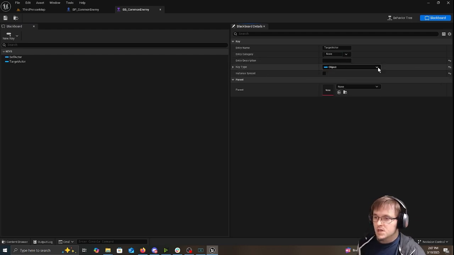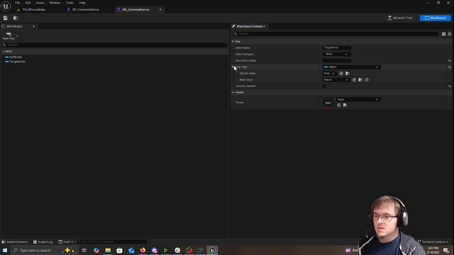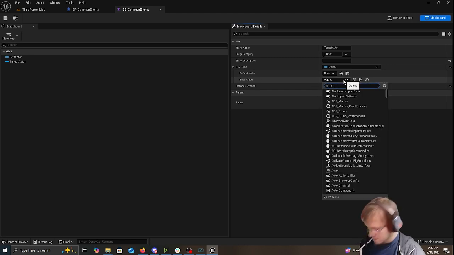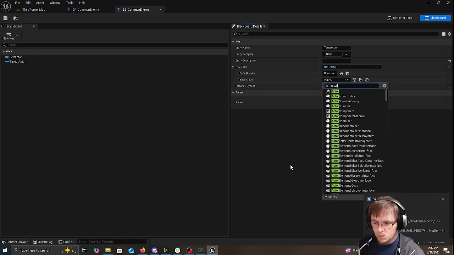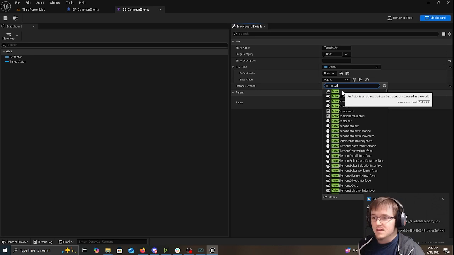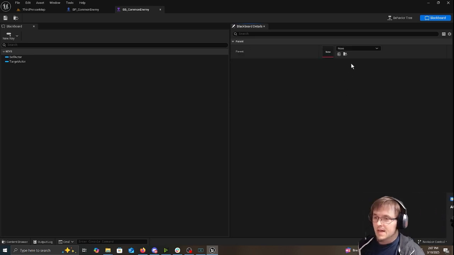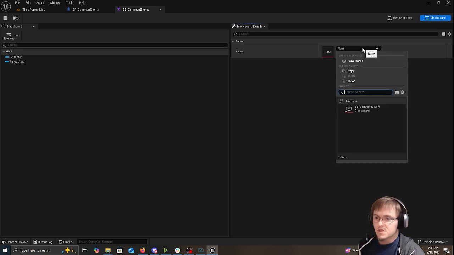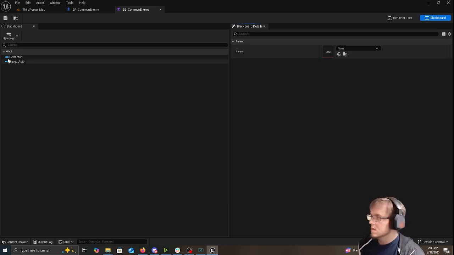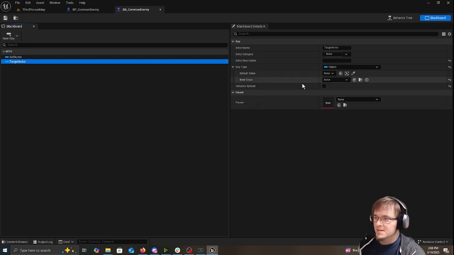I will change it. So in the object, this is also another frustrating piece. You want it to be an actor, but you can't quite get to it, right? So you go down here, and it will tell you default value and then base class. So base class, you can tell it to be an actor. So I click the actor. Oh, look at that. What just changed? Oh, here it is, target actor. I was wondering why it disappeared.